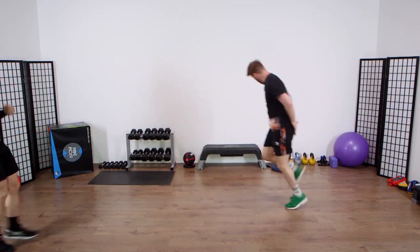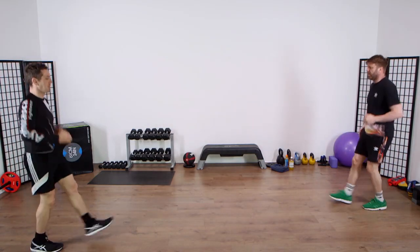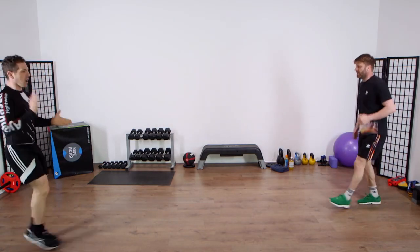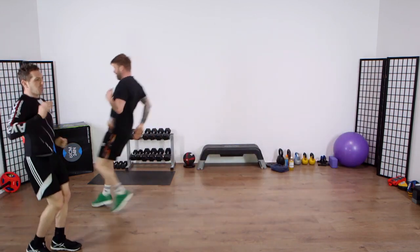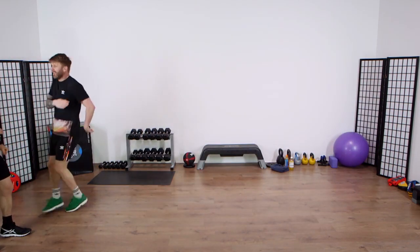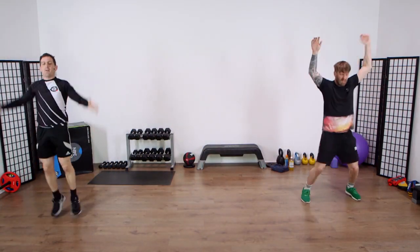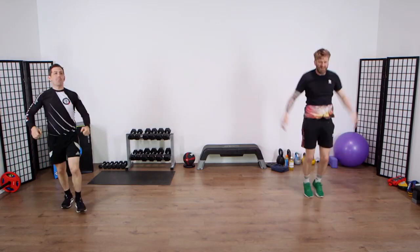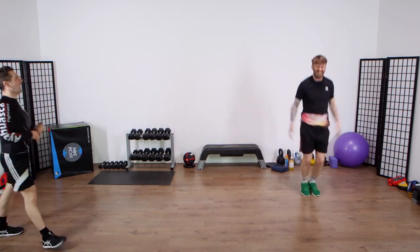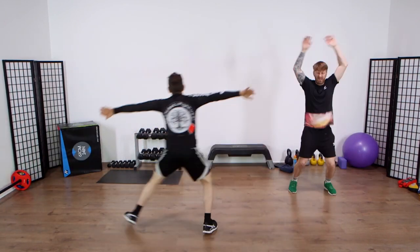Start kicking the toes out to the front as you get back in. You'll run out to me this time, toes out to the front. Then turn and face the door and camera, run backwards on your toes, and into jumping jacks like so. I apologize about that — my explanation wasn't so great on that one. This time he's going to side stride out to me, side stride back in.